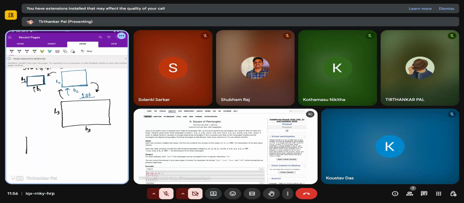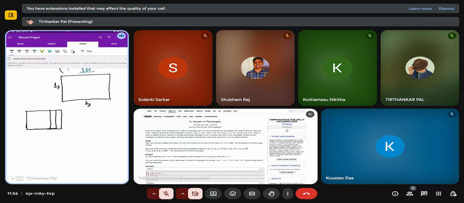This can be this. Let's say this plus this plus this. This is the first box, this is the second, this is the third. Okay, that is their length L. They are all the same, but the B, that is the breadth, these are different, but in addition of them they make a square. Okay, so what we see is L1 L2 L3, you can say this is B1 B2 B3. Okay, this can be one possibility.